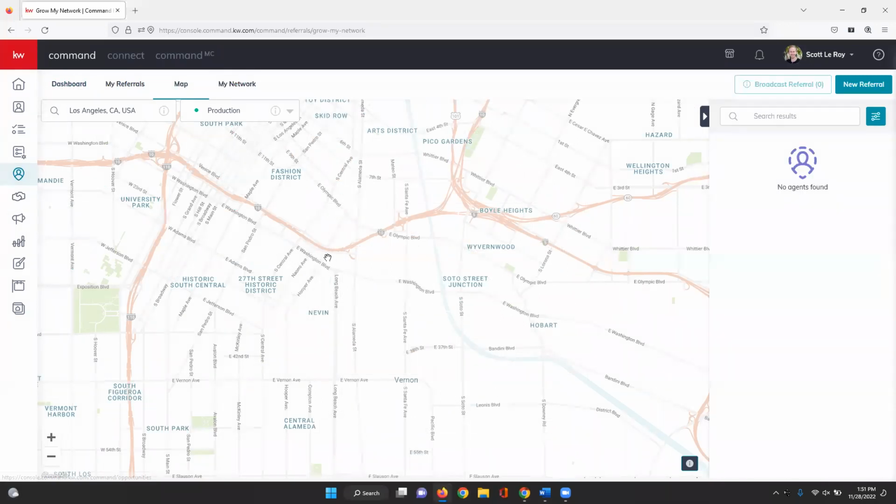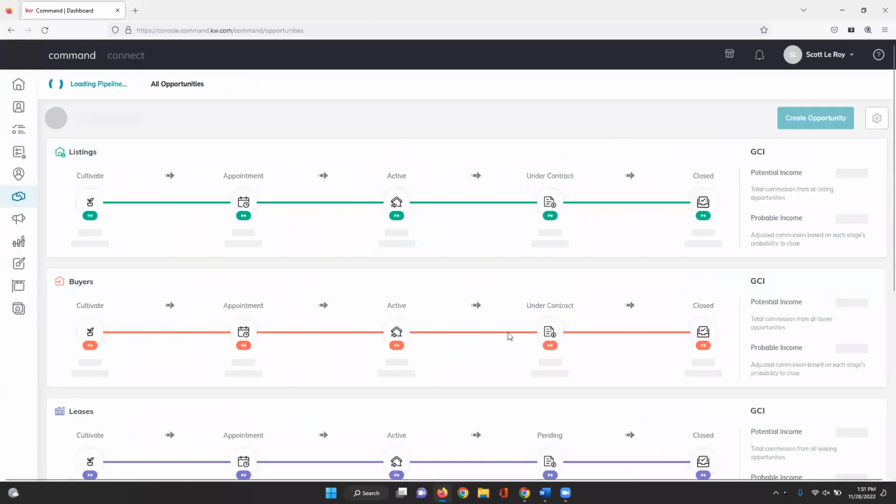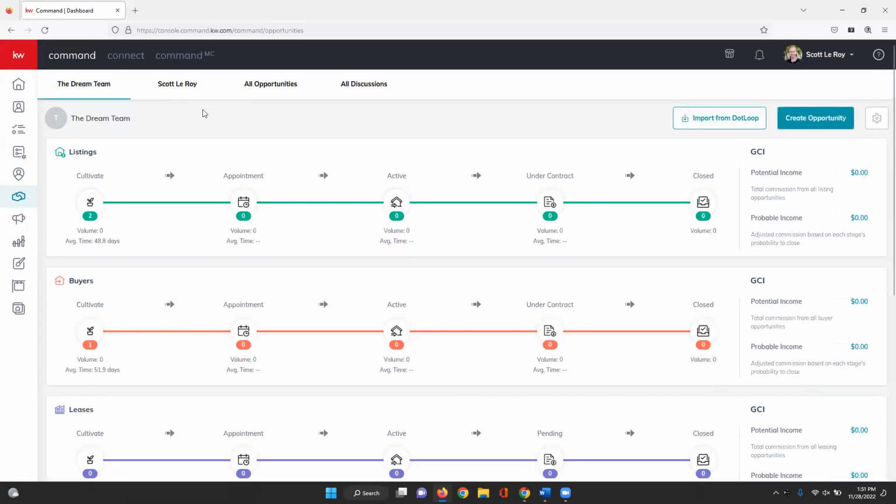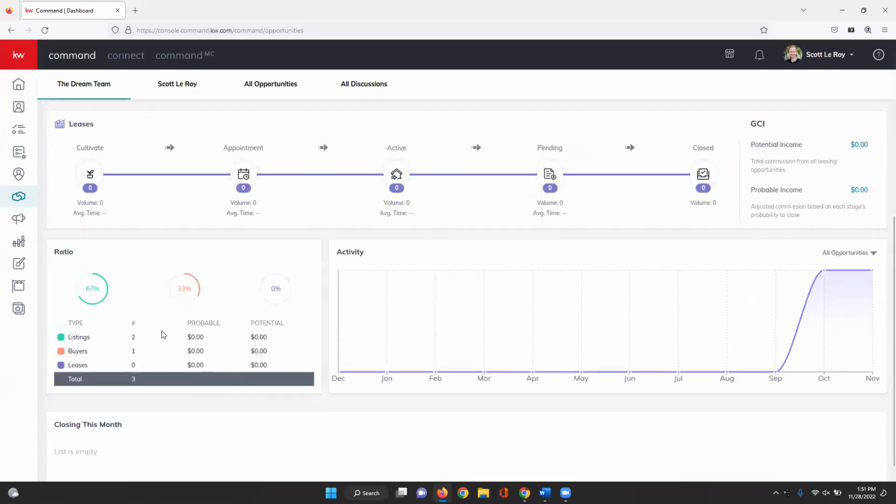All right, next we're going to go to opportunities. So this is where your opportunities live. This is categorized by listings, buyers, leases. The ratio, we have some statistics down here, and then you have some activity, this will show you exactly how many opportunities you've had per month.